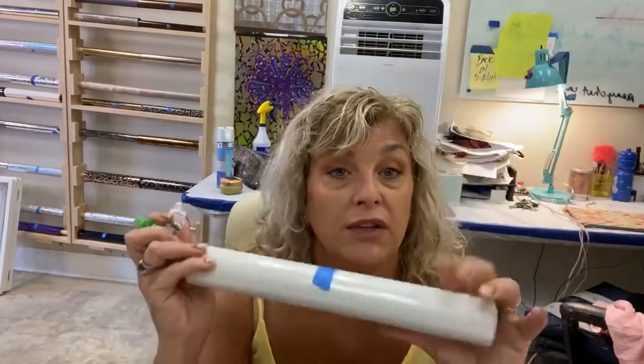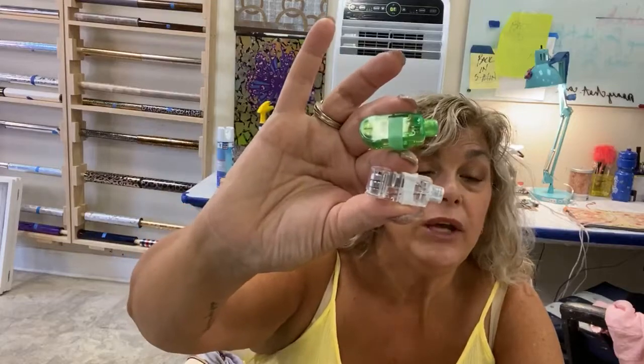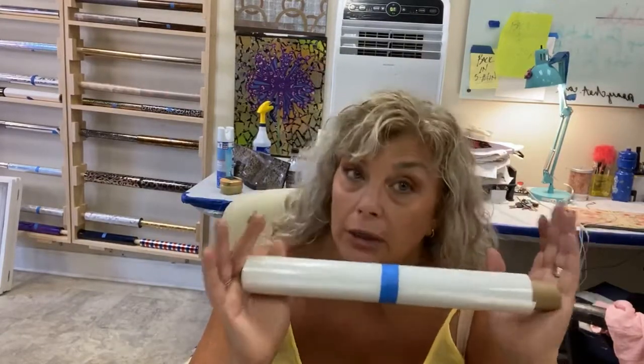Remember when you order from us — either the rolls of adhesive or the rolls of vinyl — they come in three foot rolls and you will get one of these little LED lights to help you with cutting. We will also be putting up our limited edition designs. If you want us to cut one of those, we will offer the option of weeded and unweeded. Weeding is going to cost plenty — for things like that mermaid, it took me an hour. So if you want to pay me to weed it, just know that's what it's going to cost. I suggest you weed it yourself. We'll be sending full instructions because the rolls don't come with instructions — so we will create and send out a full instruction sheet to go with them.